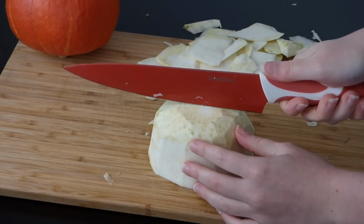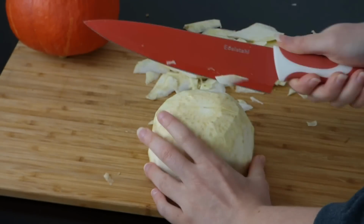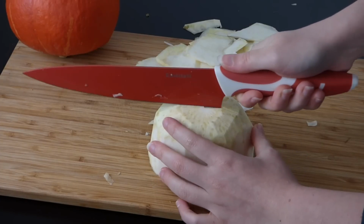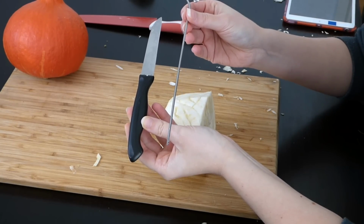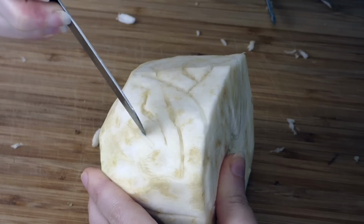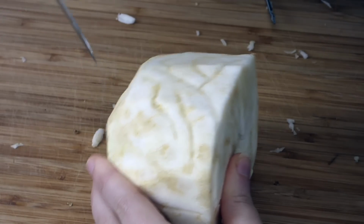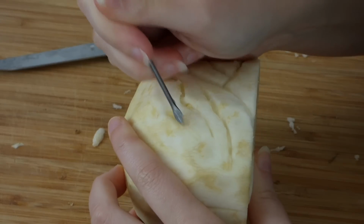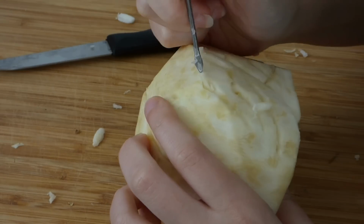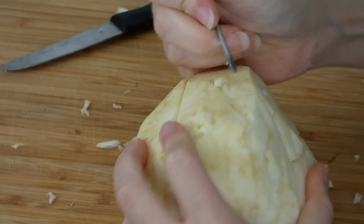The next step is to carefully cut into your brain. Don't cut through the celery, but just make a long cut in the middle. To make the brain look more realistic, I used a knife and one of these veggie kebab holders you can get for guinea pigs to carve out the celery. You can also ask a parent to make the cuts with a knife and then do the carving with a kebab feeder. It's really fun to carve out all the lines as it's a bit like carving a pumpkin.